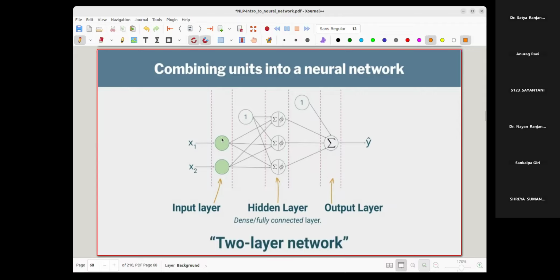But for our simplicity, we are putting them in a circle. You see here, I have not marked any summation and phi, because these are only values. These are the positions where it will take only values. So that's why there are only two layers of neurons, and we call it a two-layer network. If you have another hidden layer, it will become a three-layer network. Is it okay? So this is a neural network.